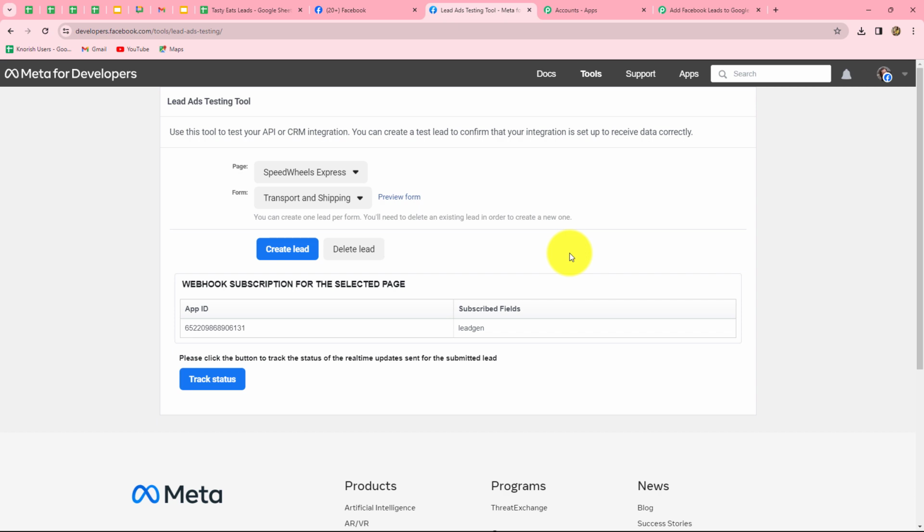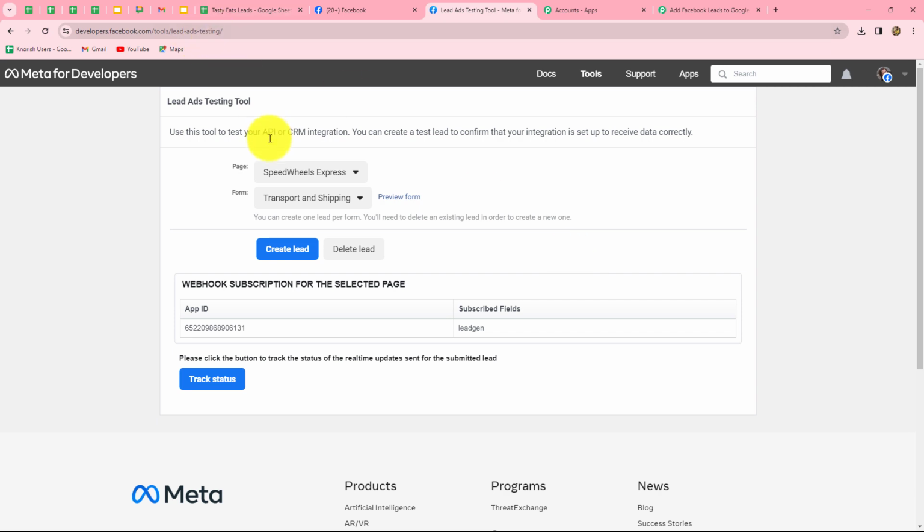Currently, because I'm not running any live campaign for my business on Facebook page, I could not send the response of a real lead towards Pabbly Connect. But in your case, once the integration will be successful between Facebook lead ads and Pabbly Connect, whenever there will be a lead gen form submitted, automatically the response of that real lead will be captured in Pabbly Connect.